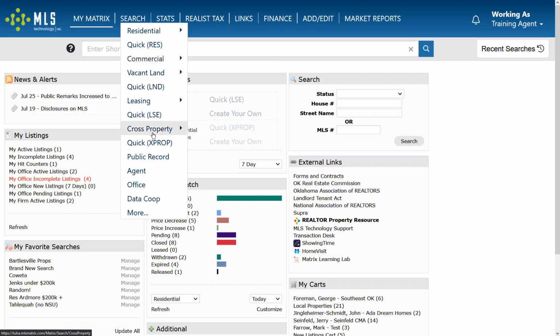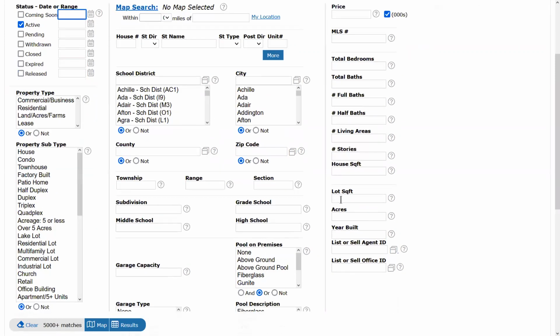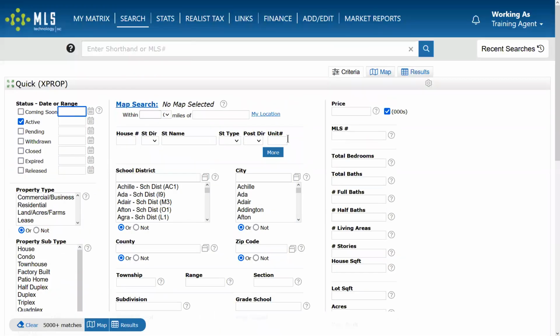Anyway, there is also a 5th option for running searches for properties, and that's called the cross-property search. So for instance, if I didn't just want to see residential sales or vacant land sales, if I wanted to actually combine a search and get both options, that would be when we use this quick cross-property search. Now, our quick cross-property search is going to be laid out similar to the other search functions that we have. So this is going to be almost the exact same layout that you guys have when you get into the residential search, the commercial search. But an important note about the quick cross-property search is that this actually allows me to combine specific listing types.